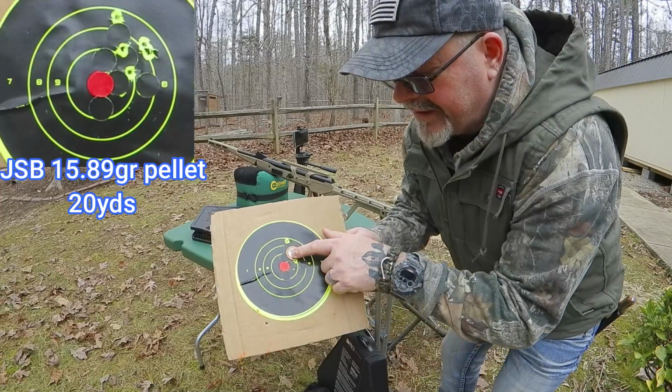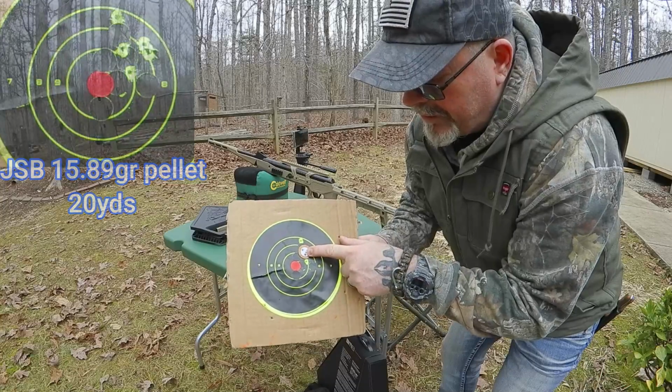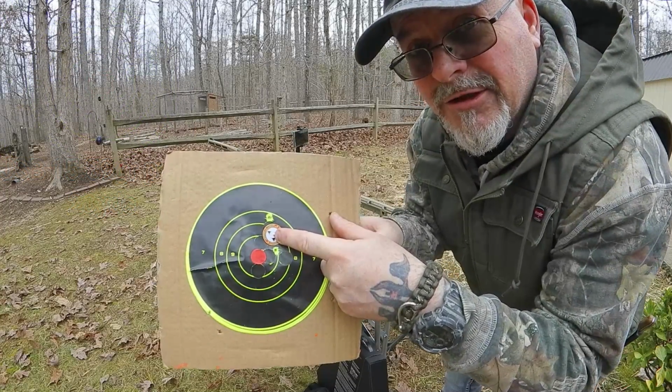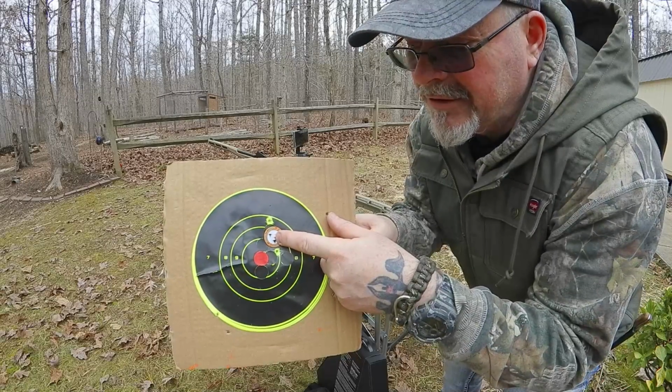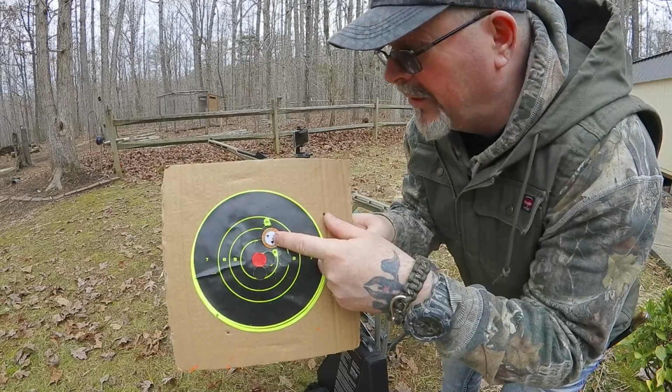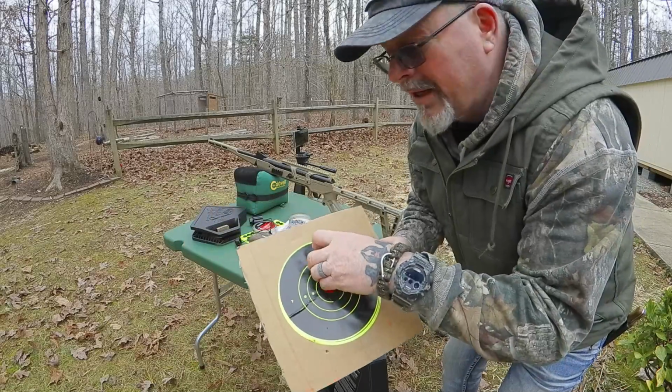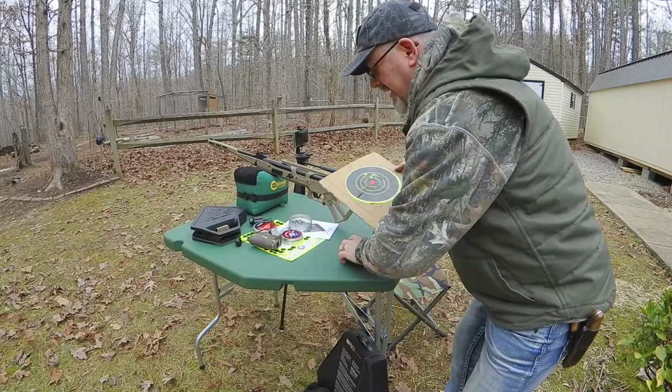We're going to go center to center. Put it on there. Do the center shot, and that's what you're looking at. That's what you're looking at. 20 yards open sights with 15.89 JSBs. That's what I got. Now, let's do a tape measure so you guys can kind of see how that works out.